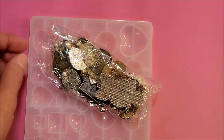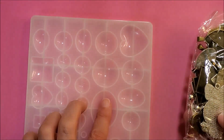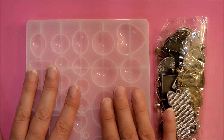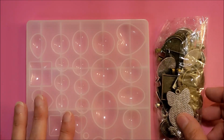and it comes with a package of, I guess they'd be like bezel settings. They've got keys and just round ones and ovals, and they match up with all the gem sizes. And you can see there's an owl. I don't know why this isn't focusing, but yes, each one of these matches up with the gems. And I paid $6.74 for this because I thought this was so cute and I really wanted to try this. Even though you have to work on your own gems, I like the settings. It's kind of like an instant setting. And they're made really nice and they're a good quality and thick.